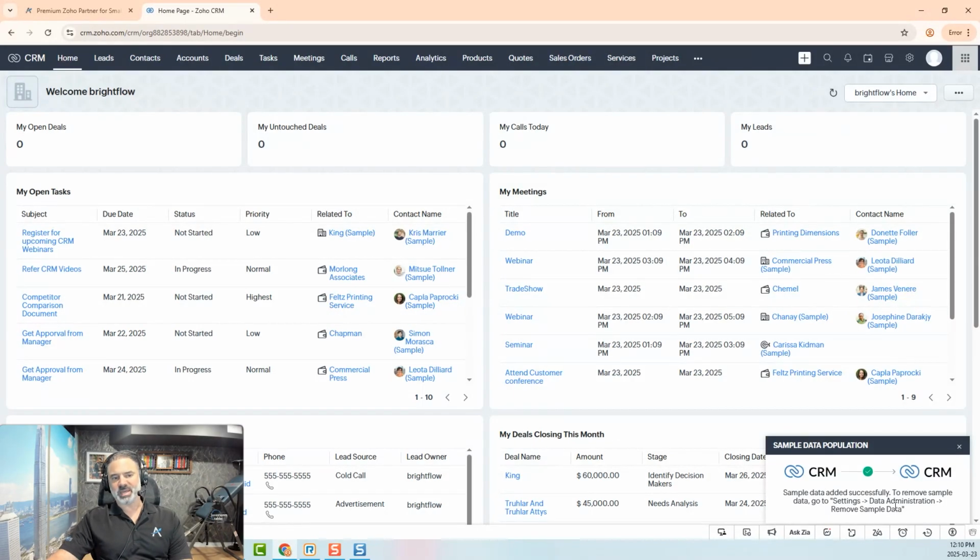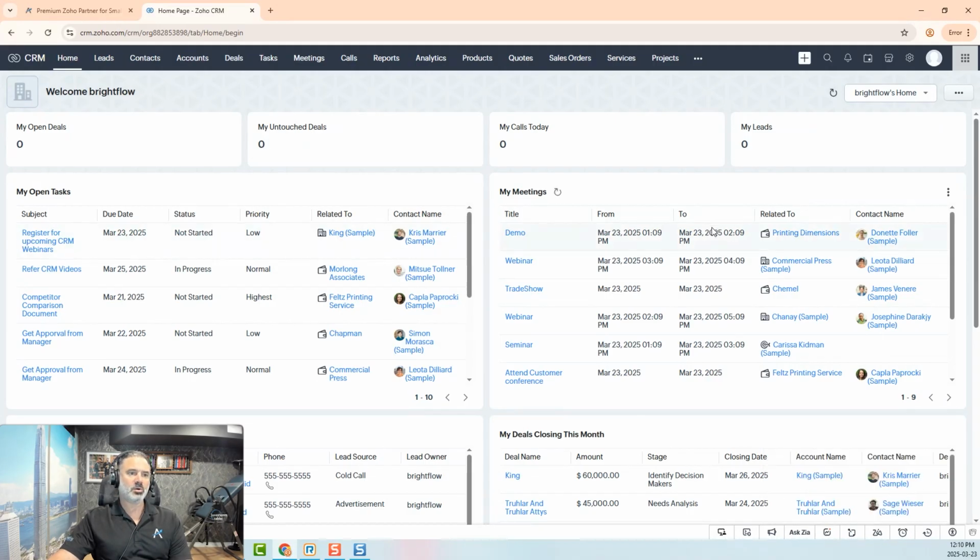Once the sample data is in, you will get this message, and then you will see all those records in the system. In general, some people will use Zoho CRM just for sales. So the conventional way is that in Zoho CRM you will have leads, you will have contacts, and so on, which I will explain in a second. I don't see it this way.